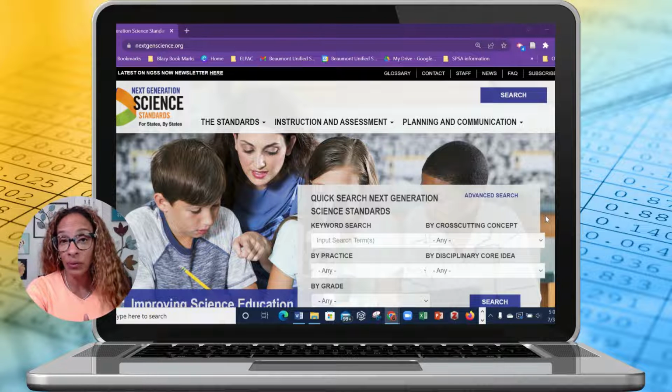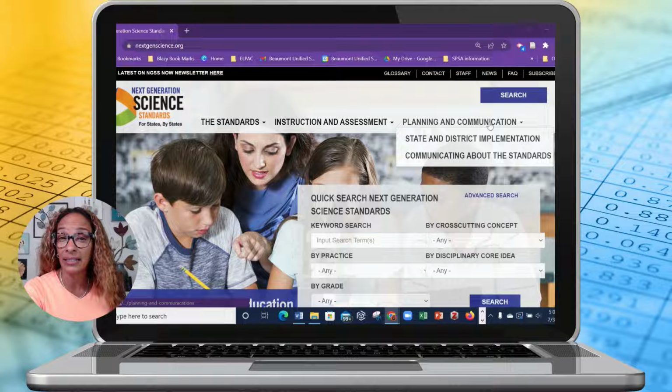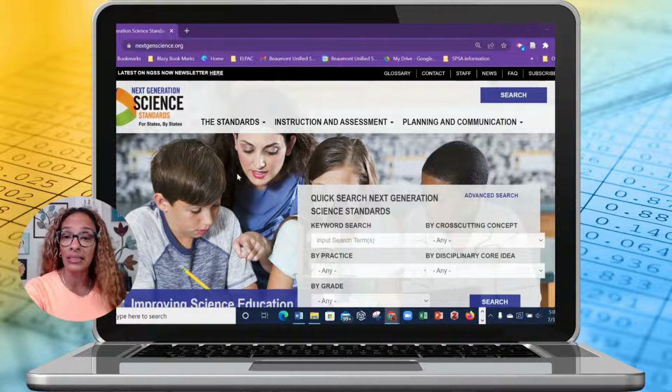I'm not going to give you a lesson today on how you can actually perform the standards and show the content in the classroom, but there are features that maybe you need to revisit if your state in the United States uses the Next Generation Science Standards. And you will see that there are search features.